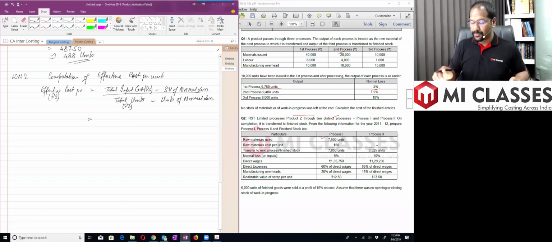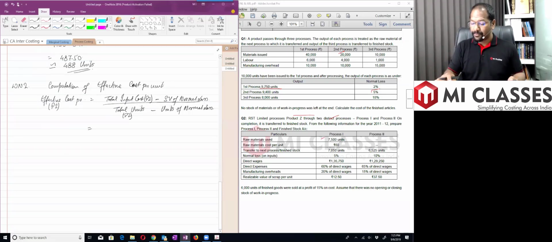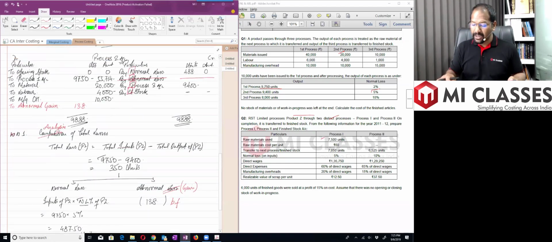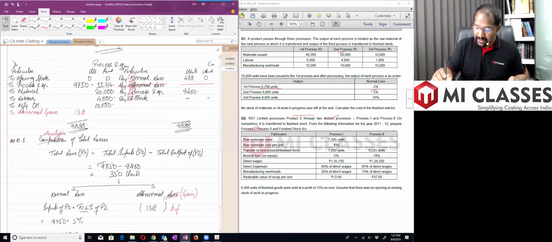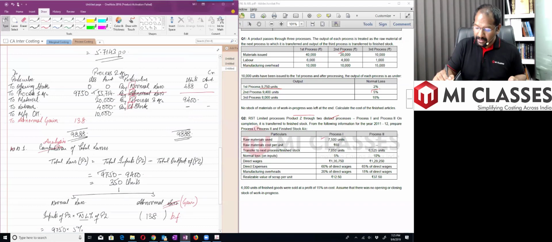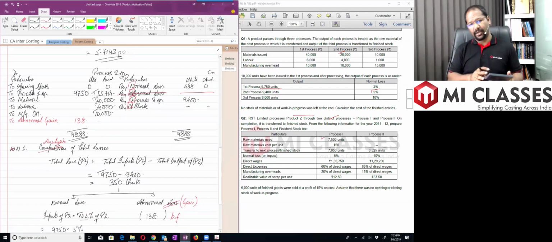Is equal to total input cost. So what will the total input cost be? 55,714 plus 20,000 plus 4,000 plus 10,000 plus this amount. Even if I had written it, I would never add it, but I will not write it, because to write it, I need to do calculation number 2, which I have not yet done. How will I get that value?